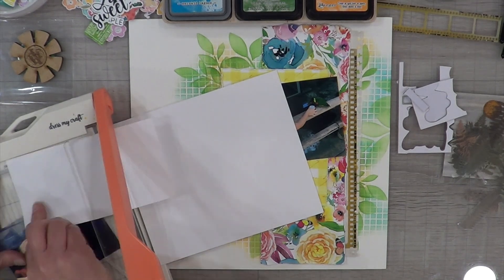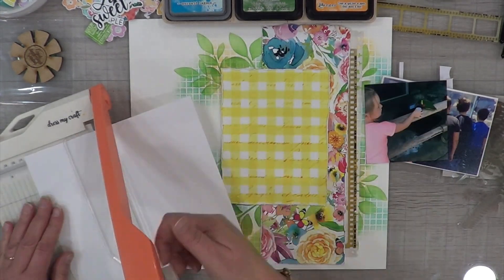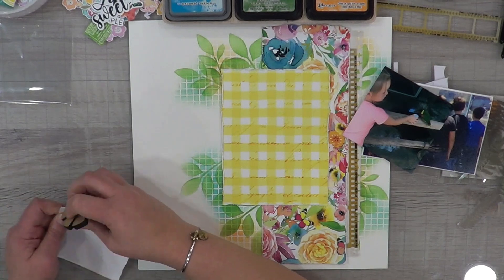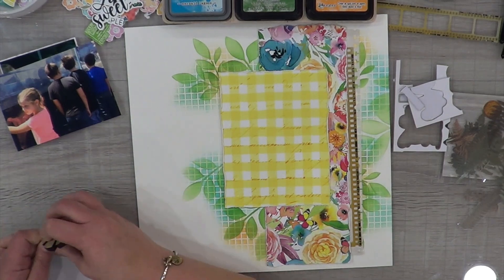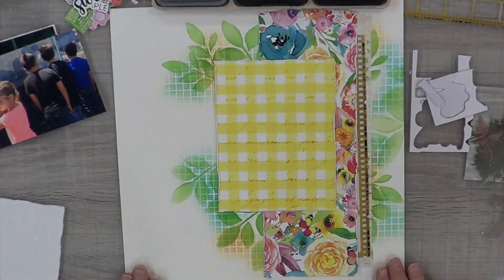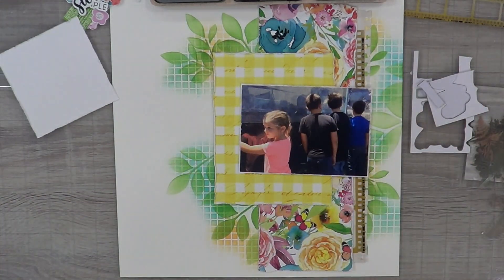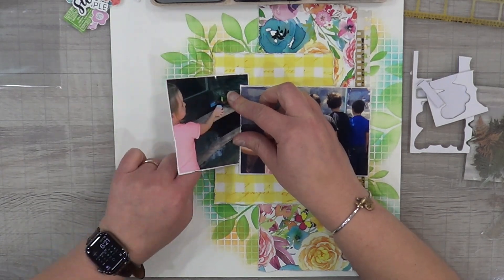I went and picked out a scrap of white paper I had hanging around — I always have scraps of white paper from miscellaneous projects, so I just grabbed what I had. I'm going to scuff it up as well to match the rest of the layout. Now my stitching on this is going to be very minimal, but I think it adds to my layout. I do end up showing you guys the stitch on plain white cardstock so you can see what the stitching looks like more clearly.